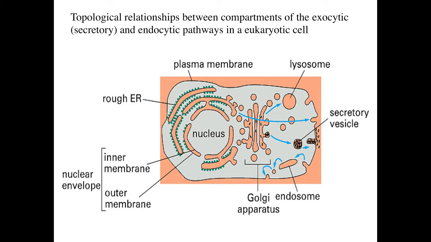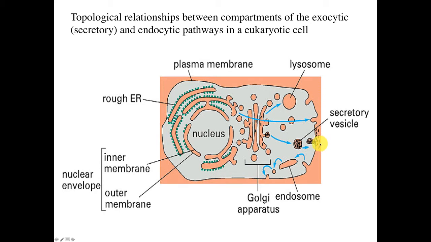eukaryotic cells, and we can look at these compartments vis-a-vis exocytosis or secretion and endocytosis or bringing material into the cell. Now, first of all, what this cartoon shows is what's colored orange would be extracellular space. And what this cartoon emphasizes for you is that the luminal compartment of organelles like the ER, or the luminal or cisternal compartments of the various stacks of the Golgi, are spaces that are equivalent to the extracellular space. Same thing for secretory vesicles. The luminal compartment of the vesicles is equivalent to the extracellular space.